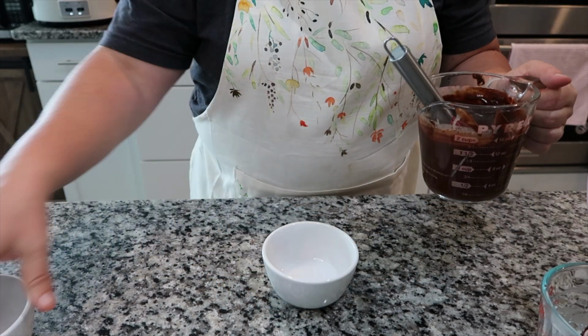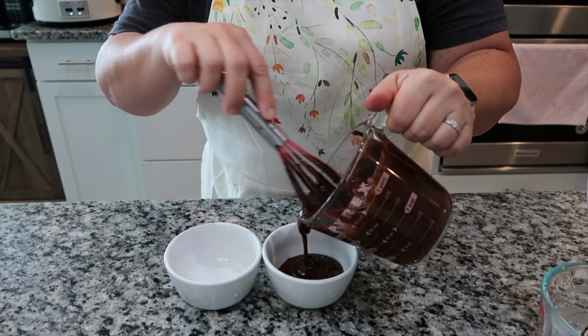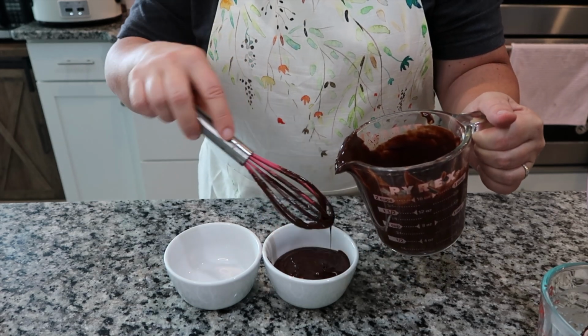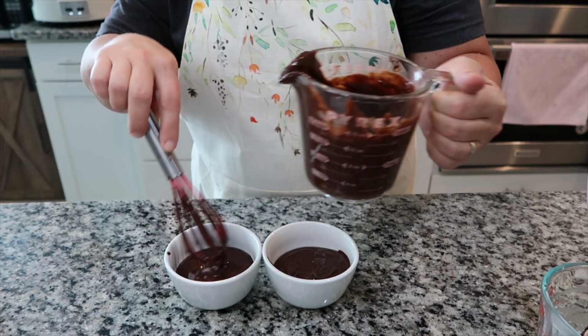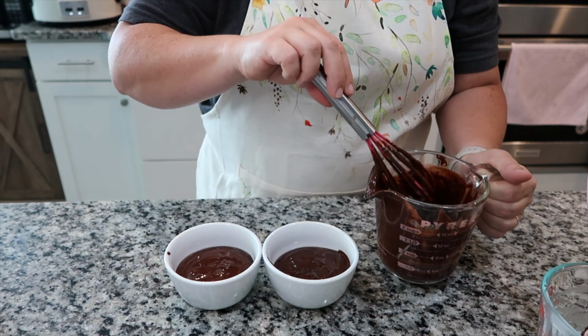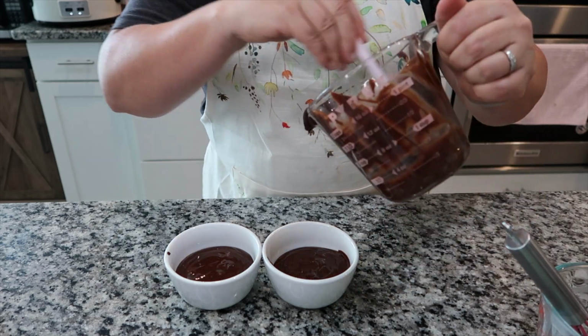So I'm gonna go ahead. I may need to get one more bowl, but I'm gonna see. Again, this is really rich, so you don't necessarily need to fill it all the way. Of course, I'm making a little bit of a mess. Let me use my spatula now. Makes it a little bit easier.